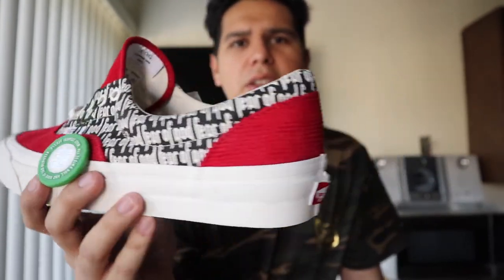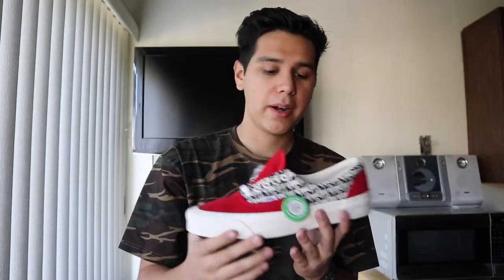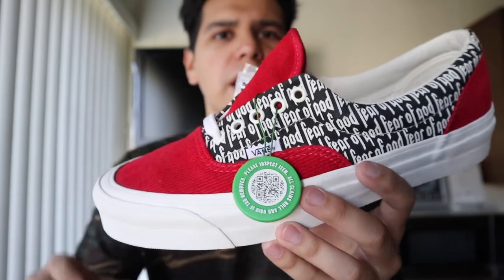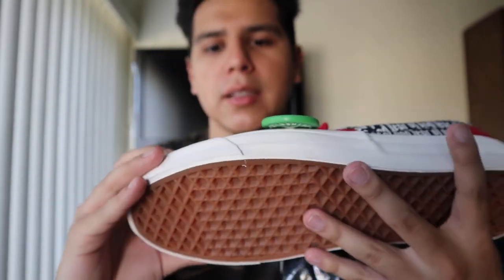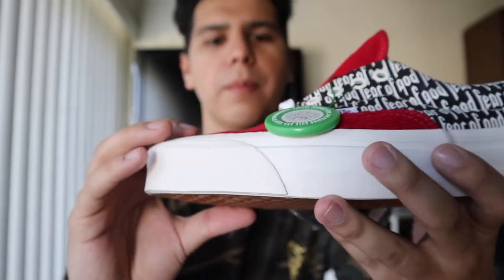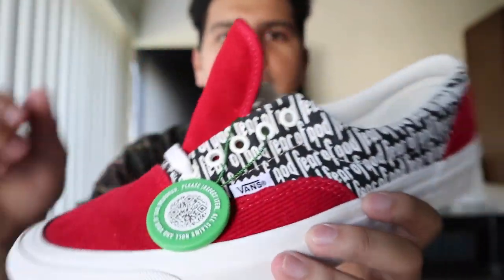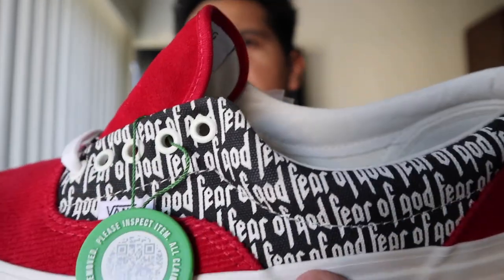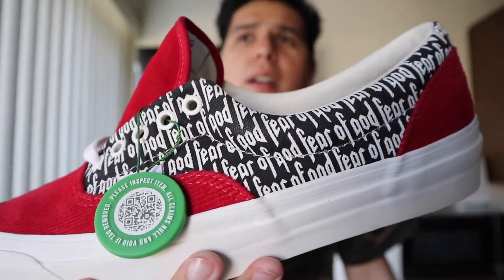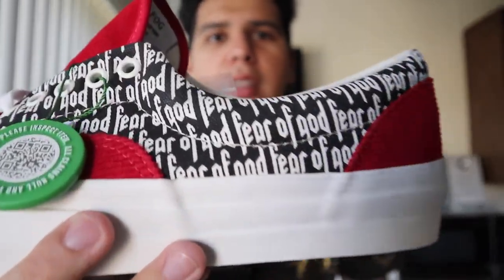It's a really really nice looking shoe. You guys are going to need a lint roller because corduroy can start getting linty. We have corduroy in two different sections — on the front and the back. It's really nice, quality corduroy, not cheap. The tongue is suede, not corduroy, just so you know. We also have the Fear of God print in black and white — it's like the inverted version of the Vans Era from 2016, and I like this style a little better because it stands out more.